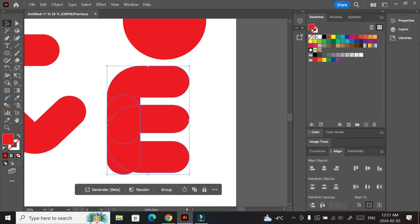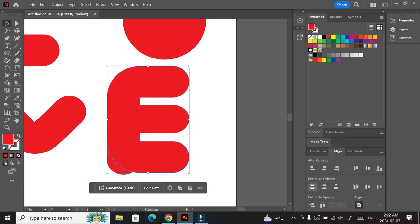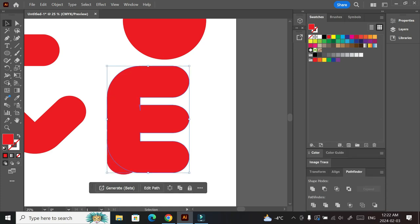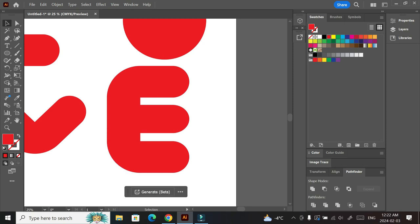So I'm going to select all three, grab my shape builder. Man, this tool is going to be so used in my hands. Anyway, the next thing I can do is actually select this. I think the Y will get me what I want, and that's under our Pathfinder. So if I select everything, I can click it. I think it's all selected right now, so I can click divide. Okay. And if I click on divide, I can click on group, I think. So when you do that, you can grab just that one element and delete.